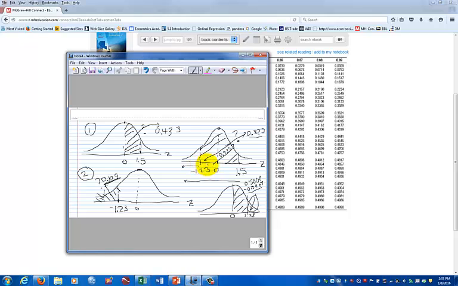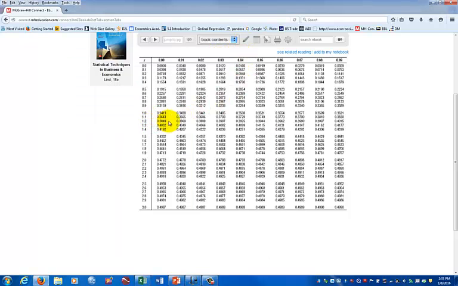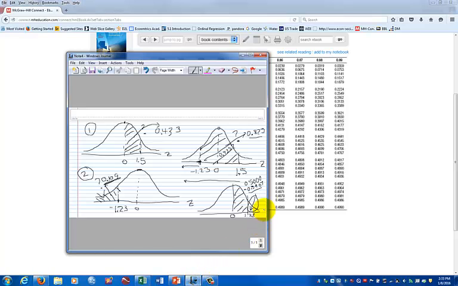Well, the area between 0 and minus 1.23 is exactly the same area as the one between 0 and plus 1.23. And remember that area, let's look at it again, 1.23, the area is 0.3907. So this one is 0.3907.